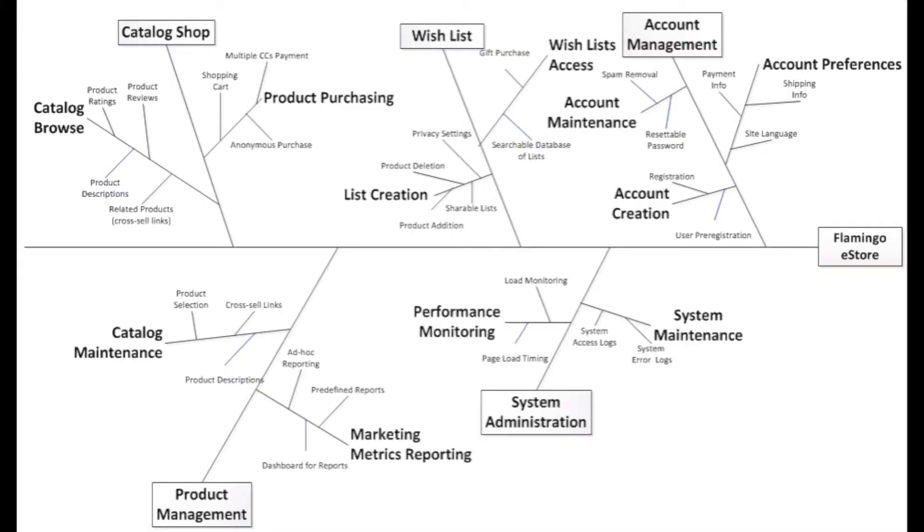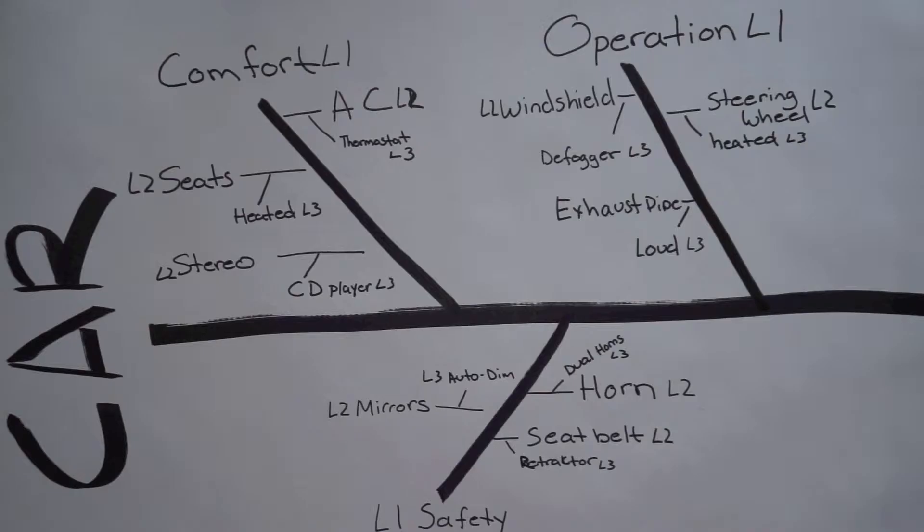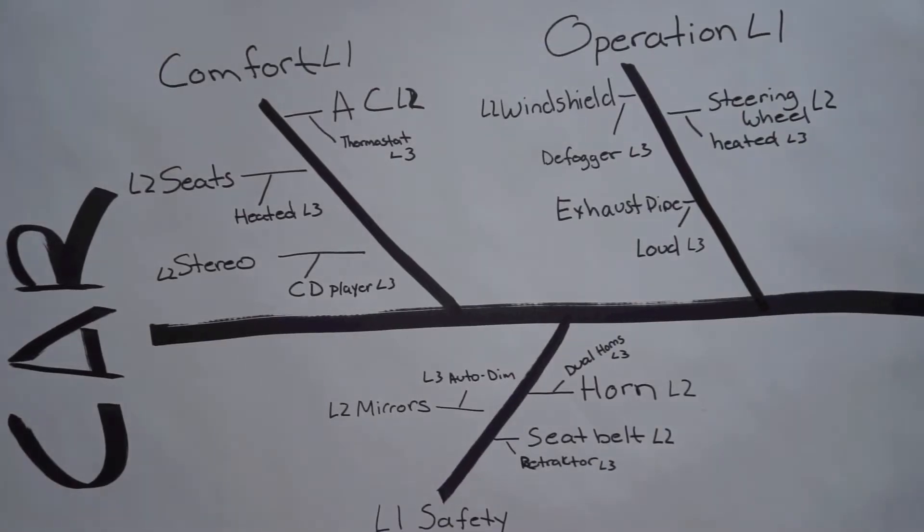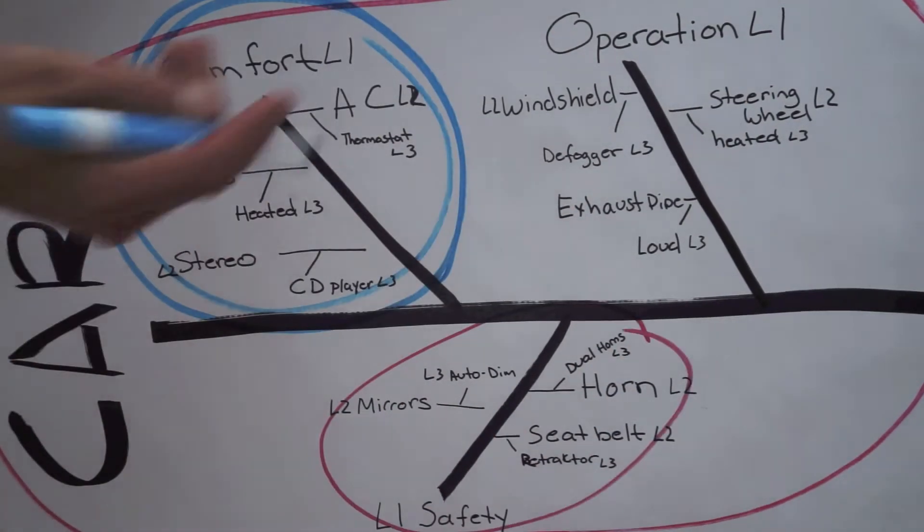This model is really helpful for organization. The tree branches provide an ideal starting point to organize requirements by feature area, and the branches are also helpful for organizing requirements gathering effort. The team can work on each L1 branch together or split up the entire tree and work on them individually.